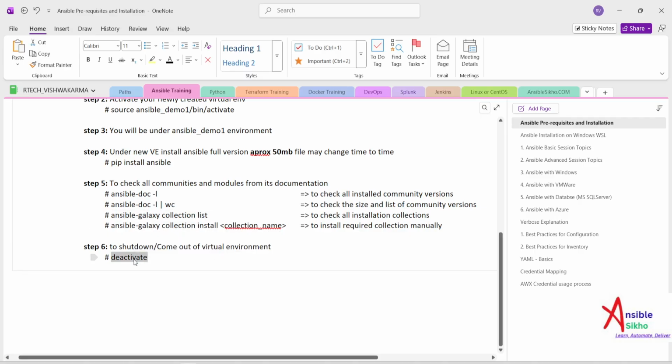This deactivation means shut down your virtual environment and come out of your virtual environment. We have seen this.